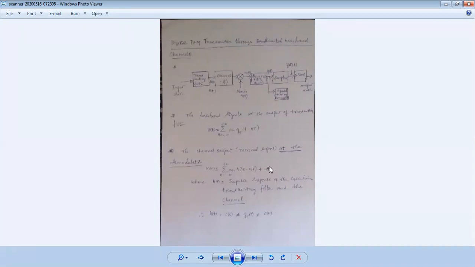So a similar output has to be constructed at the output level at this point, because after the receiver filter, I told you that the receiver filter is the filter which matches the input to the demodulator, the first block of the receiver. So that means, as given in the previous explanation, y of t is equal to the summation from n equal to minus infinity to plus infinity of a n into x of t minus nT, plus noise. When you take the response of this, this is exactly x of t.